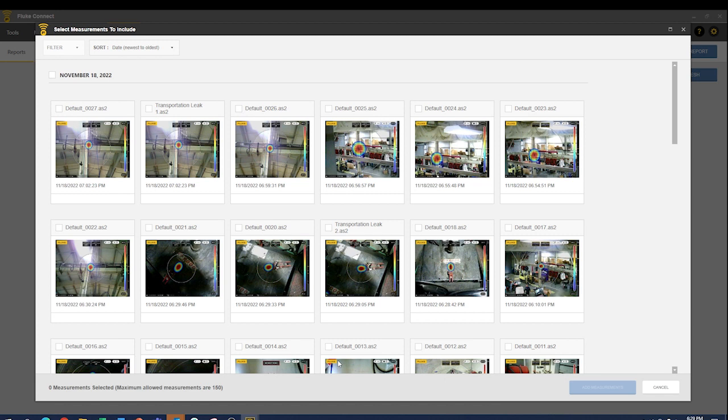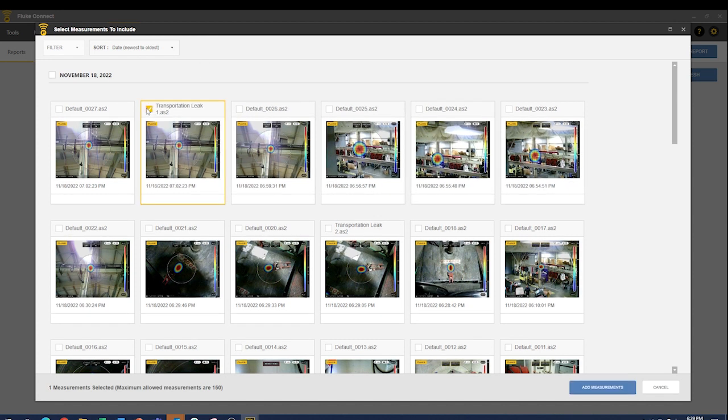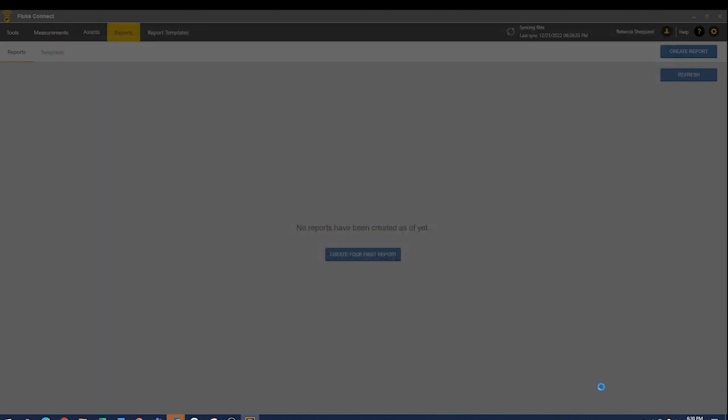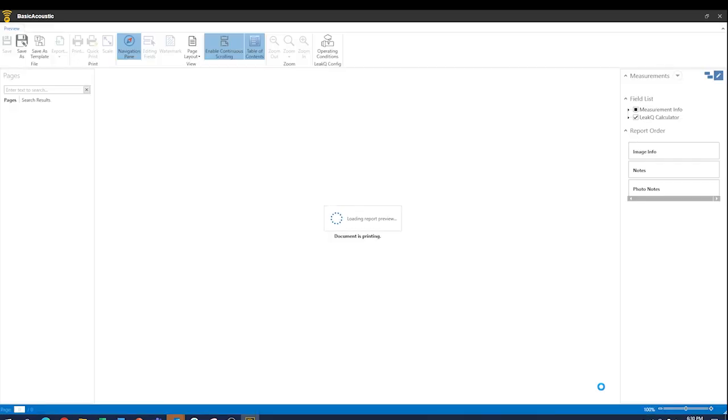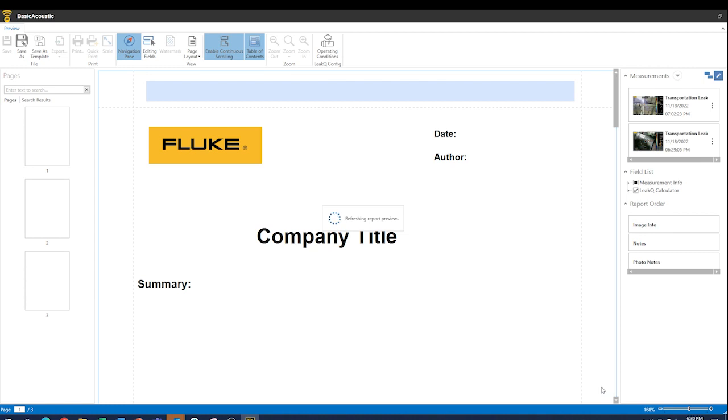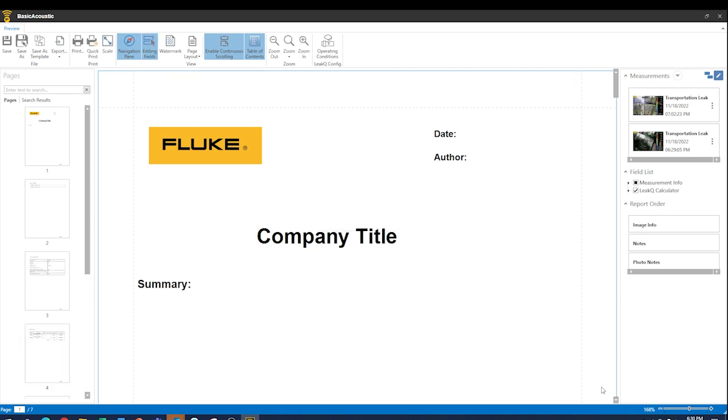And now we can select the files we would like to have included in the report. I have renamed a couple, so I'm going to include Transportation Leak 1 and Transportation Leak 2. We add the measurements. And our report is being created.